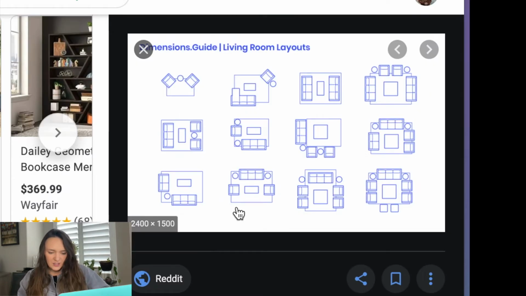Ooh, okay, I like this one because it shows rugs. Okay, so I wish it said what size of rugs these are, but that's okay. So this is cute for a little sitting area, a rug, a little table, and then two chairs. That'd be good for like the end of a hallway that's a little bit awkward, or if you have kind of like a weird jut out that you don't really know what to do with, that works well.